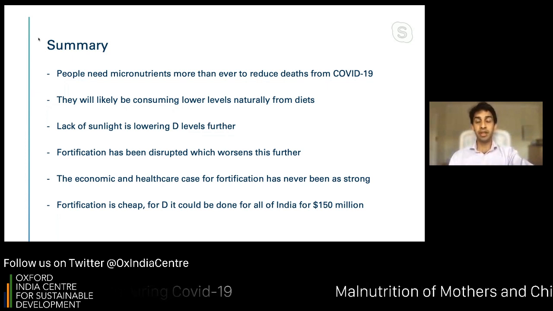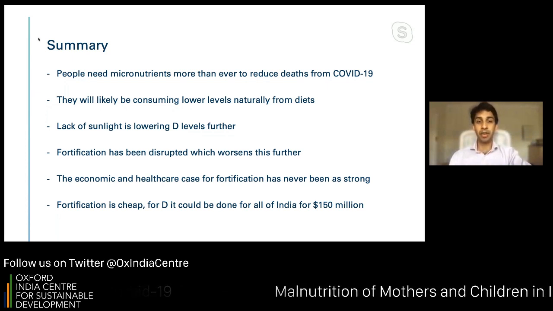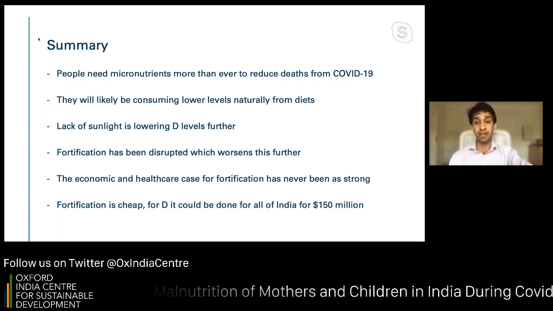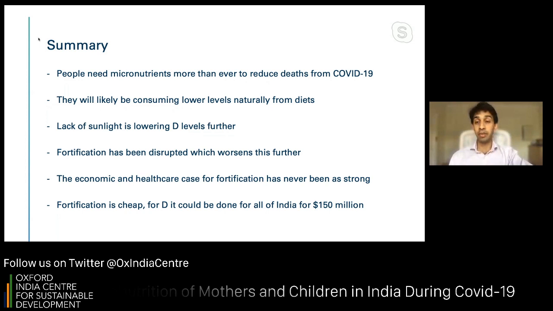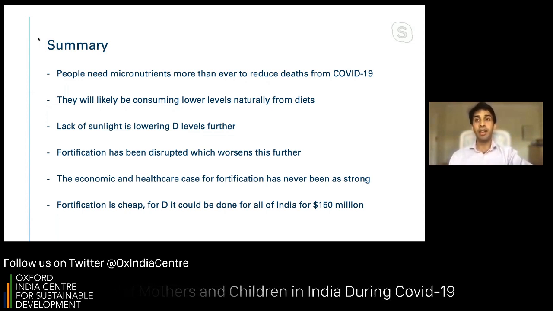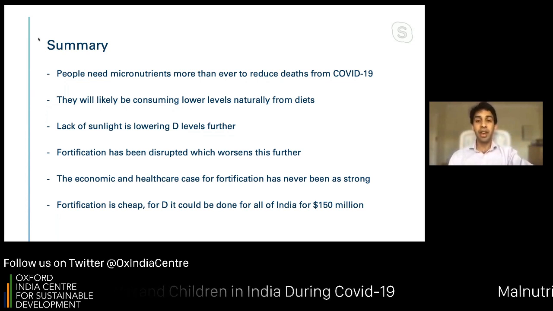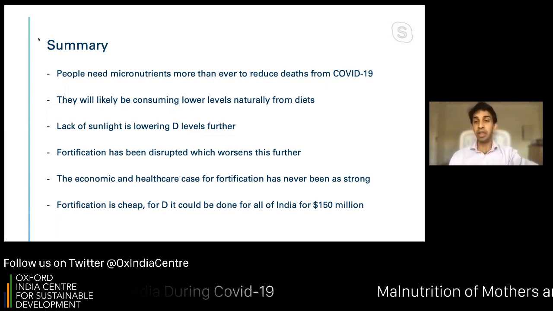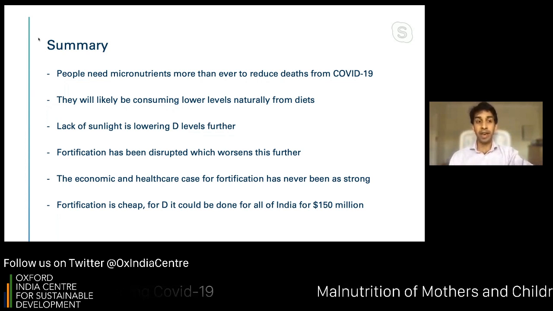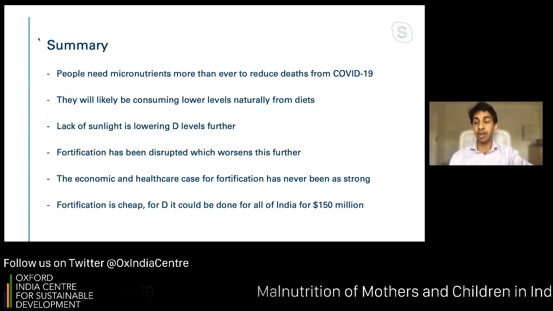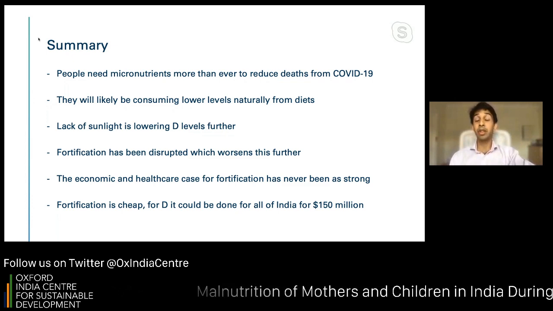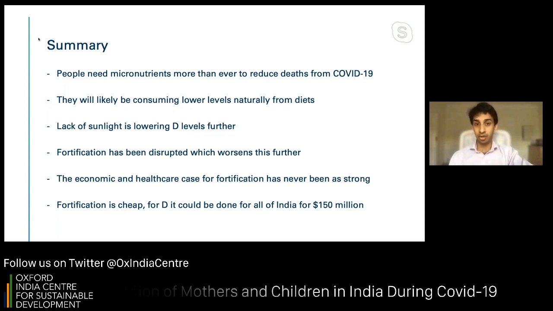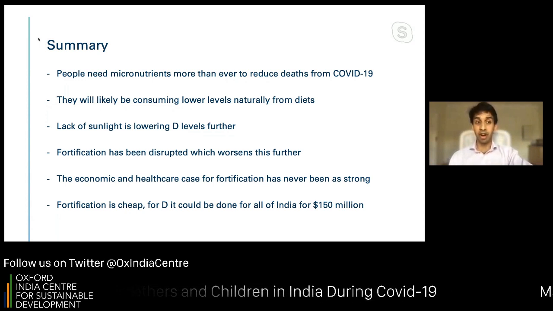However, fortification is astonishingly cheap, with a number of studies showing that for certain key nutrients, such as vitamin D, you can fortify a person for a year for 11 cents, which means that you could fortify the whole of India with vitamin D for only $150 million. A paltry sum for a country so large. And investing in interventions such as this at this point in time would be incredibly valuable, both looking at the short-term healthcare implications and the longer-term economic implications. A number of studies done across the developed world by companies such as BASF, looking at vitamin A, show that the ROI of investing in such countrywide fortification programs is very, very high.